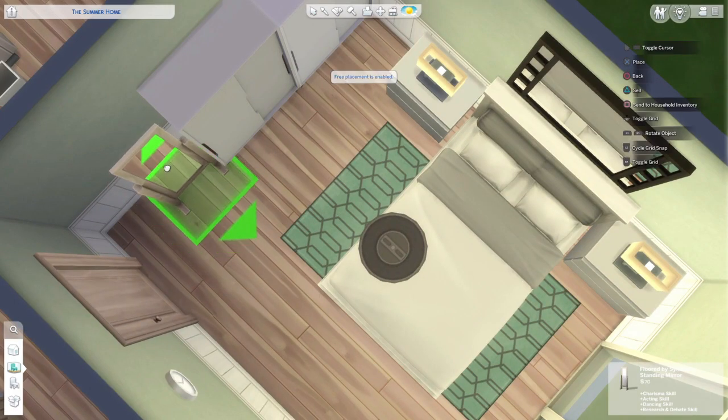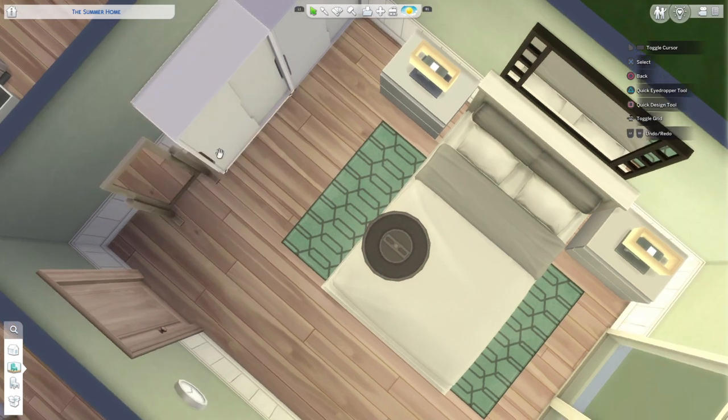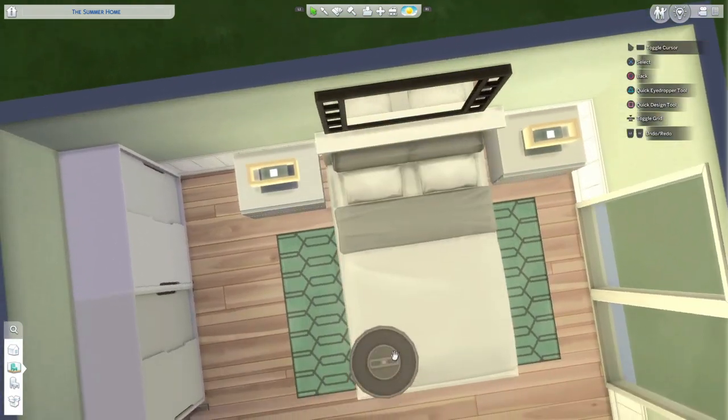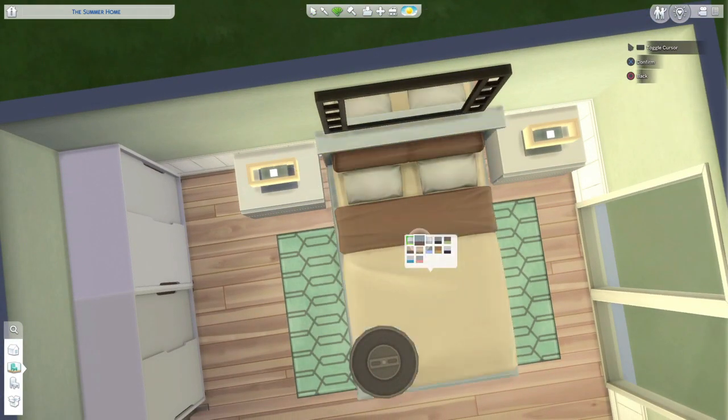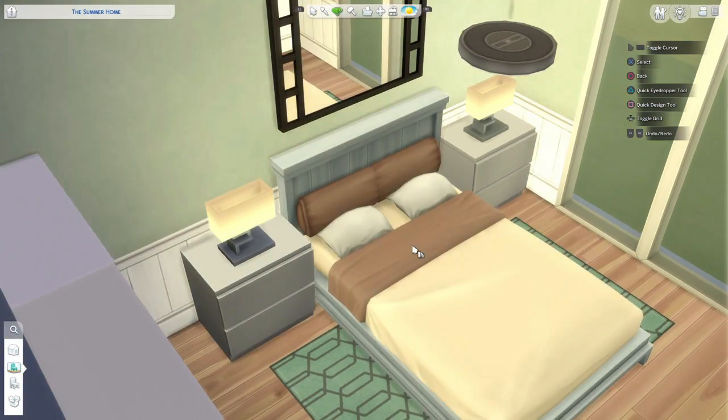I'm gonna squeeze this mirror in. I want to tilt it, but I think I'm gonna plug in the keyboard and mouse so I can rotate it ever so gently. And then let's change some swatches. I don't know about this. I like this bed, I just don't know about the swatches. I like this, I just wish the frame wasn't tinted.